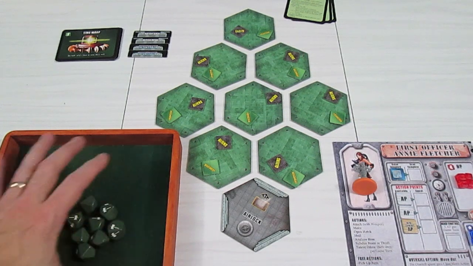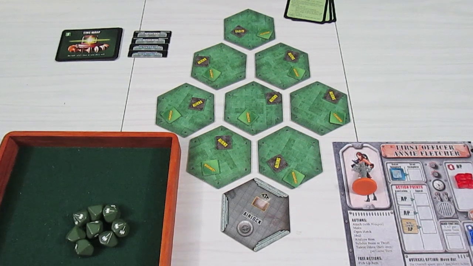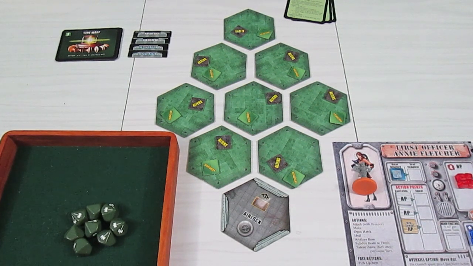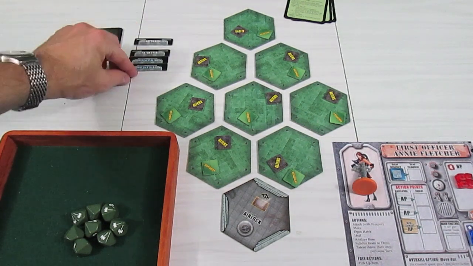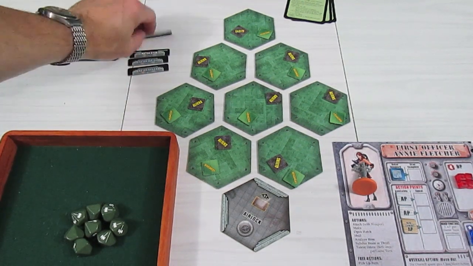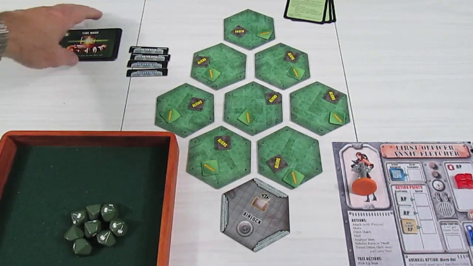Makes the game, I think, a little easier. Of course, not everyone's going to be able to get a hold of tomb dice, so you can just go with the 1, 2, 3 as a success. There are tokens here to open hatches, seal hatches, destroy hatches, and lock hatches. So that will happen on some of the seals.